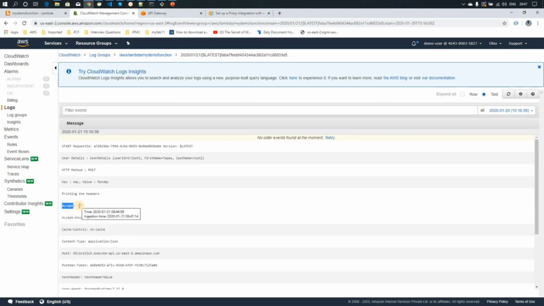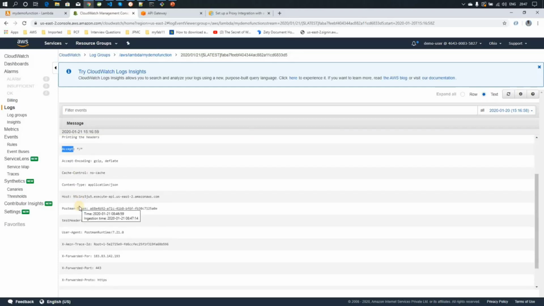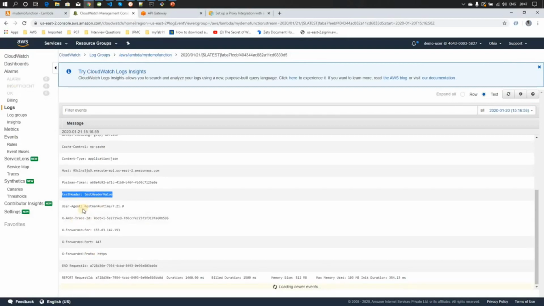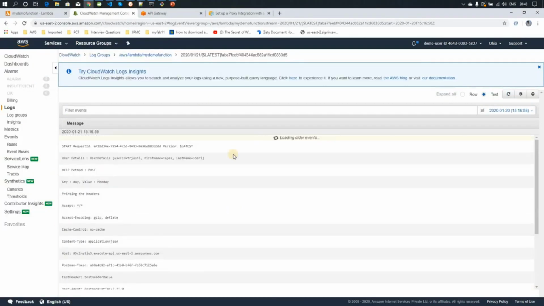So these are all the headers getting passed as part of the proxy integration. Here you can see this test header and test header value, whatever we are sending, that is getting printed over here. So all those things you can see here.